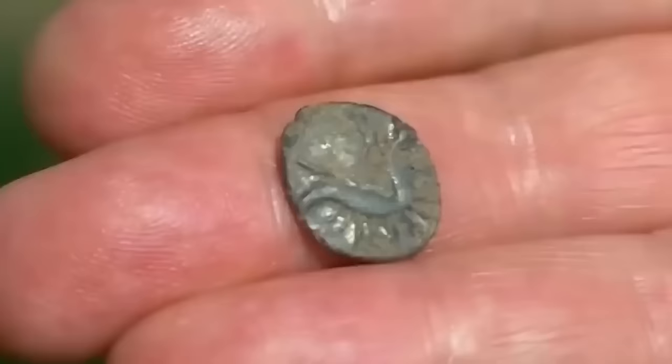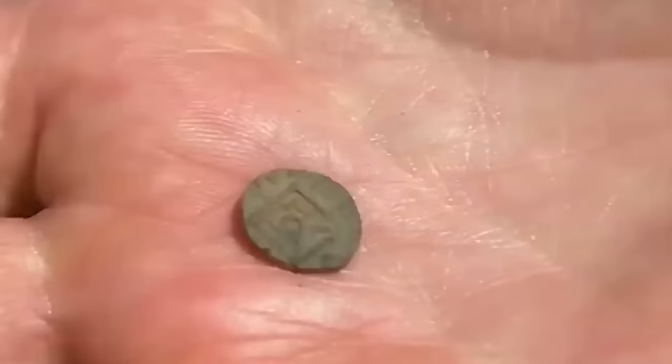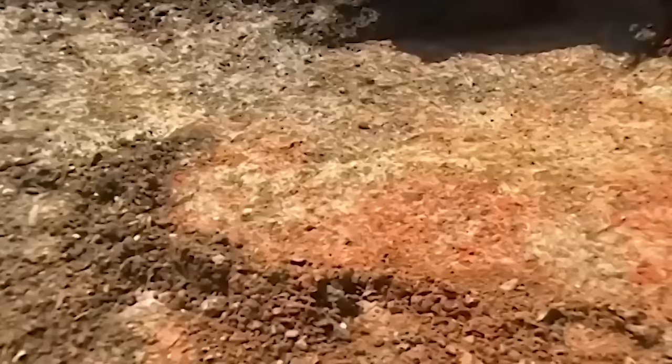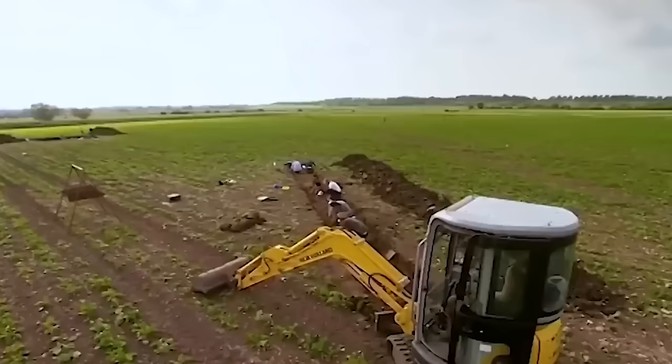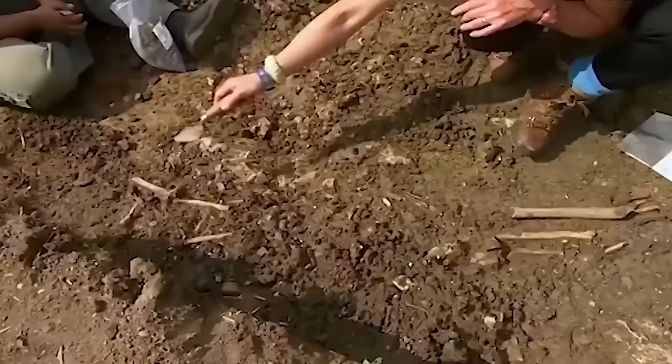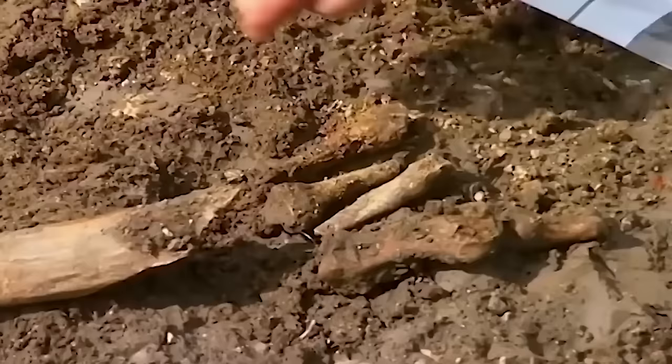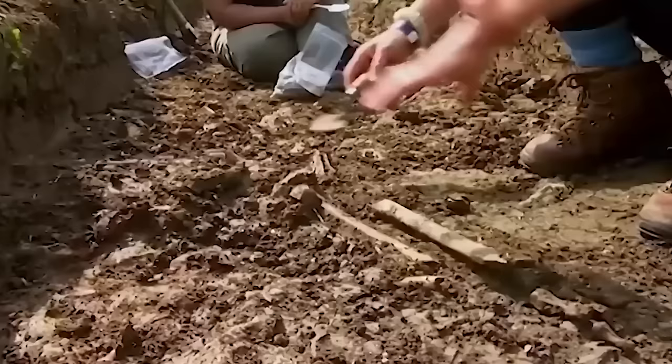The finds tell us activity stretches back a few hundred years before the Romans were making pottery, and continues a few hundred years afterwards. The geophysics signal is so strong that there was undoubtedly a kiln at one point — though it's possible the kiln itself has gone and what remains is heavily burnt clay underneath. The real shock comes in trench two, where the last thing expected on an industrial site turns up: what appears to be a shin bone and a very nice set of metatarsals — a human burial.